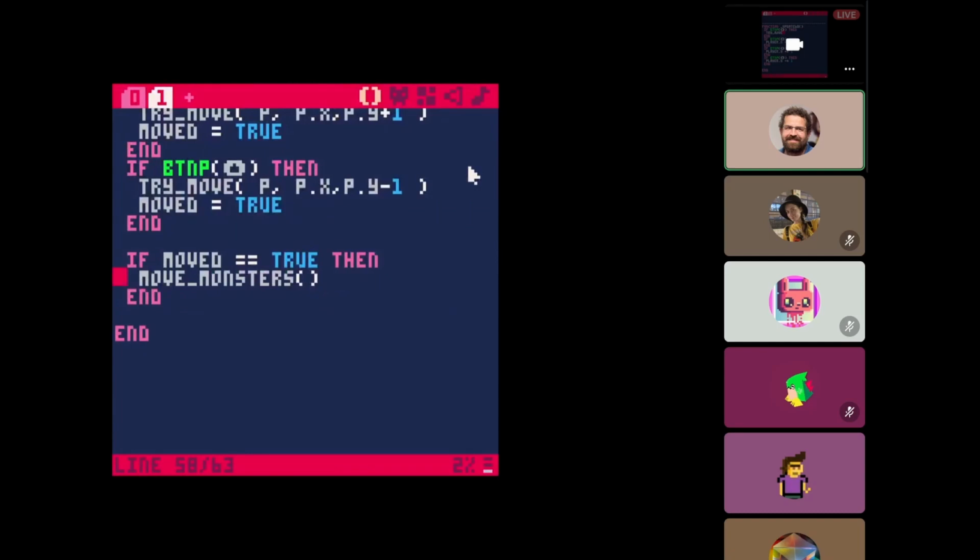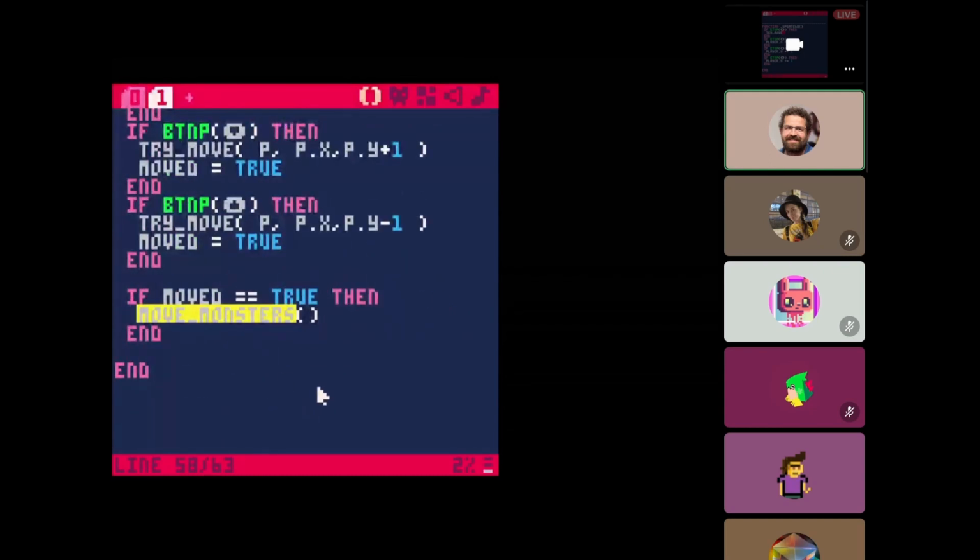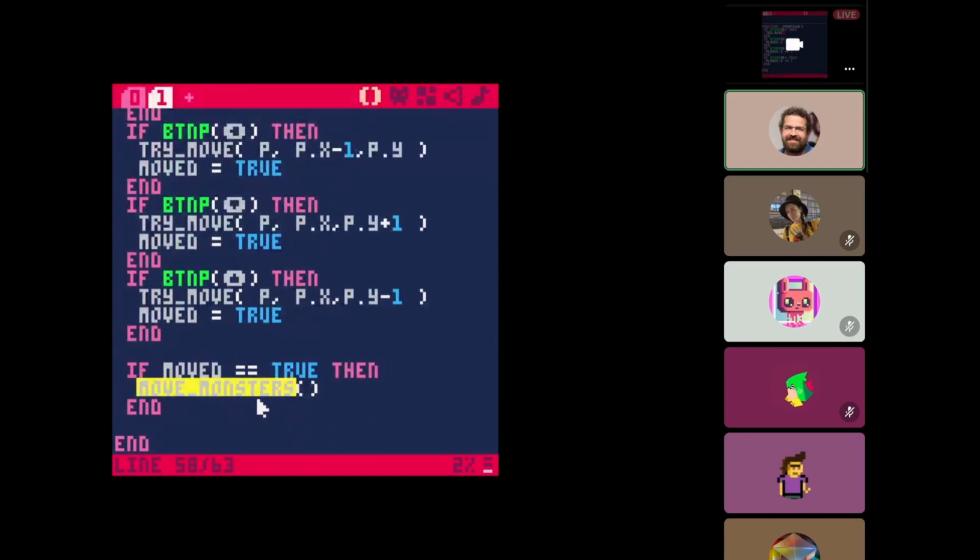One thing that betrays Lua is that you can actually rename functions and remap them effectively like function pointers or delegates or whatever. So you can actually say move monsters is defined to be this, and then later you say no, move monsters is defined to be something else. And it just has to be defined by the time you call it. So it's kind of interesting. That sounds terrifying. It's terrifying. It's much better just to do simple things. Lua lets you do a lot of clever things that I think end up just giving you rope to hang yourself. So I like to use it in a very simple way.